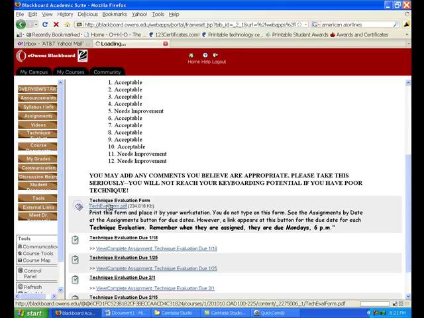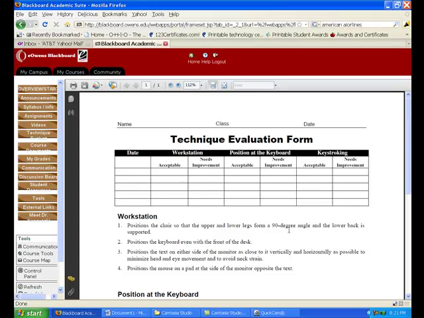I'm clicking that link to open up this form. It is a PDF file, opens in Adobe, and that's a free program that's loaded on all computers. So here we are looking at the form. In the classroom, I use this top portion, but you won't be using it in the class. You could, if you wanted to print these out and tally, you could use it.